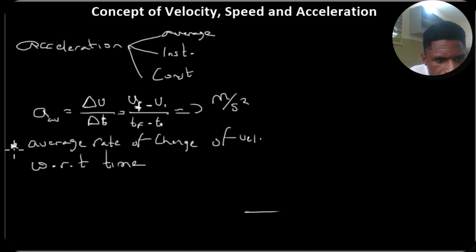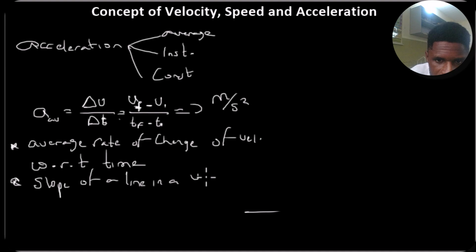Now, the second one. From this formula I've written here, it looks like the slope of a line. But this time around, it has to be the slope of a VT line. When we're talking about velocity, we're concerned with an xt graph. So for acceleration, when we take the slope at any two points, we definitely want our graph to be a VT graph, or a velocity-time graph. So the slope of a line in a VT graph.